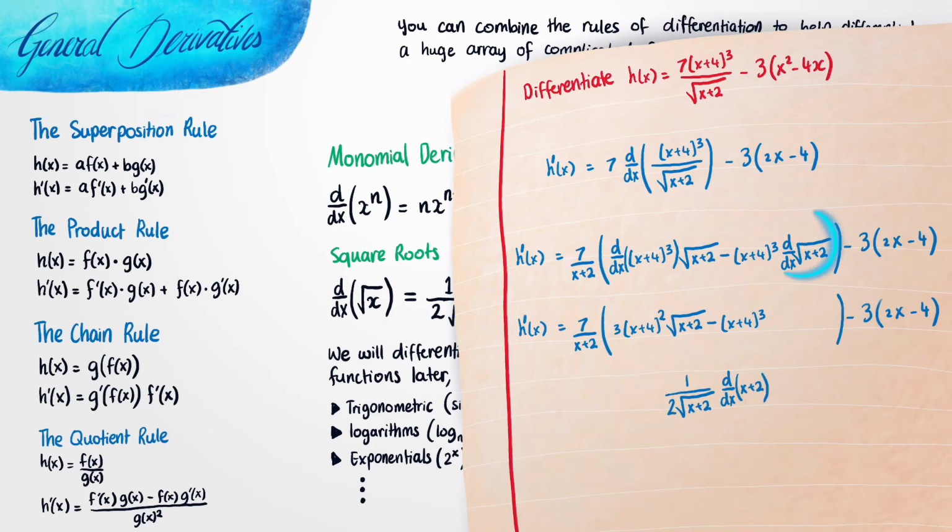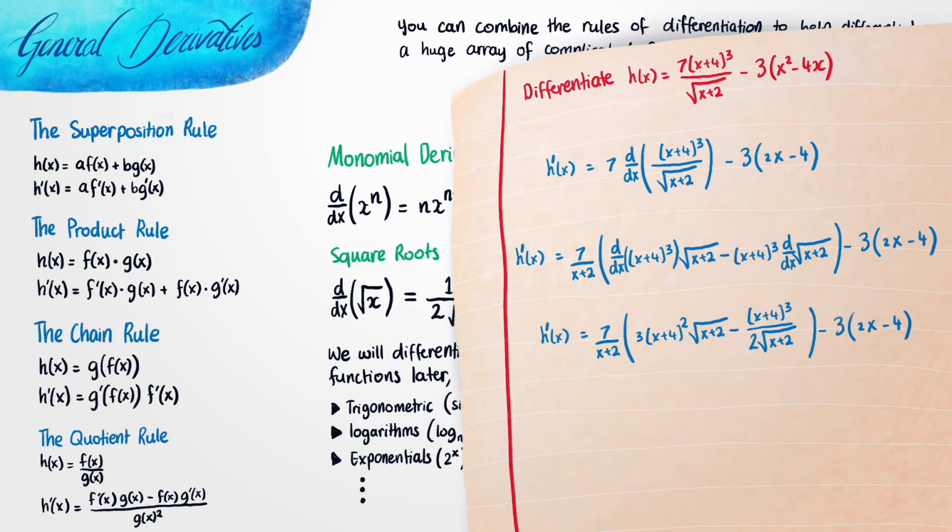So as you can see, from this form over here, we just did 1 on 2 times whatever we had on the inside, and then we have to multiply by the derivative of the inside. Now, as we can see, the derivative with respect to x of this term over here is just going to be 1. So we can go ahead and rub this out and replace it with the number 1. And now, because we found that the derivative of this term is equal to this term, we might as well return it to its original place. And now if I can, I'm just going to go ahead and make a little bit of a simplification by taking this term and putting it on the numerator of this term.